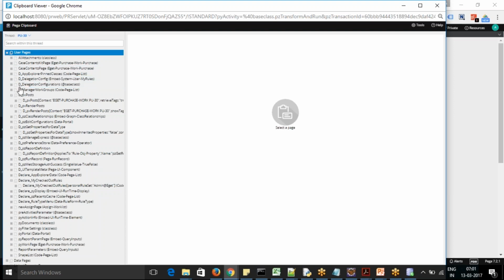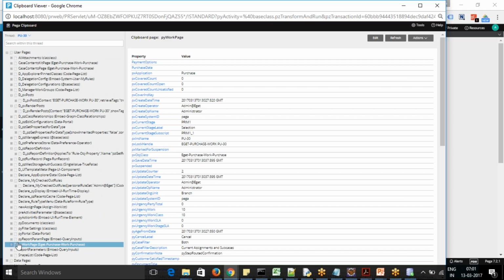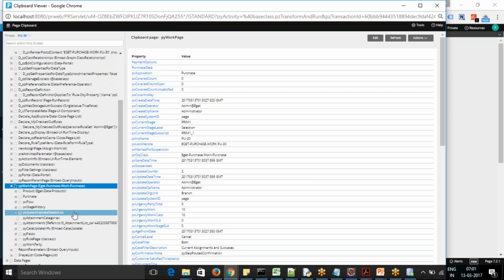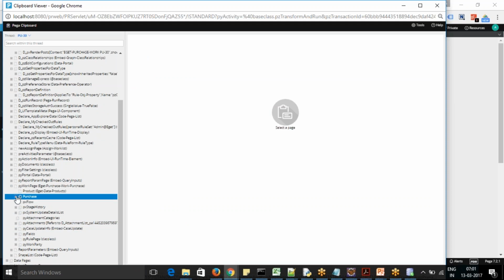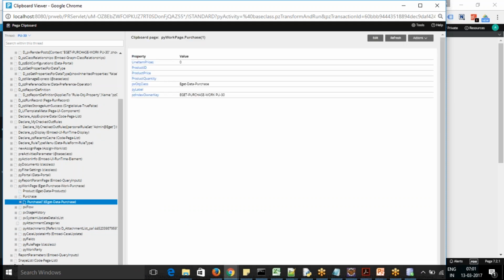The main page for this will be pyWorkPage. The pyWorkPage will contain the details about the specific case. You can see there is a product page, a purchase page, and all other details related to your case itself. So within the product, if we select the product, it will display that page. The purchase will display the purchase page in that.